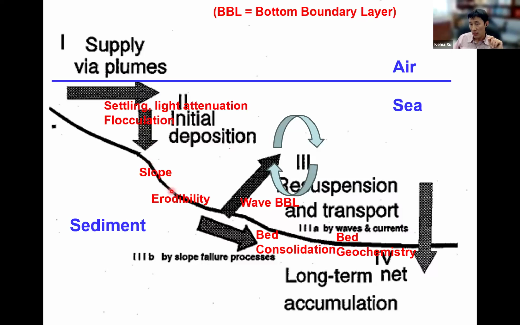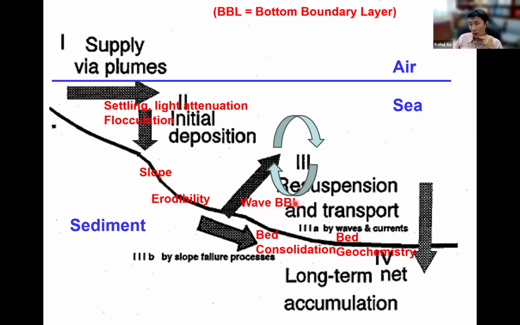If the seabed is fairly steep, then the slope processes will play a key factor here. You don't need a super steep slope. Sometimes just a half-degree slope is enough to trigger some slope failure process. Throughout the whole seabed, we deal with erodibility, and this is a big unknown factor. We try to figure out, okay, are we dealing with mud or sand? Is it very erodible? How old is the mud? Is it fresh mud supplied by the river, or is it much older mud on the seabed?